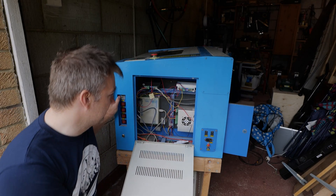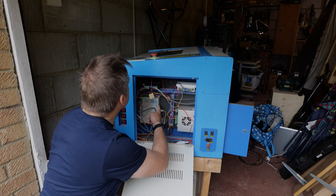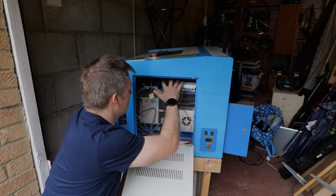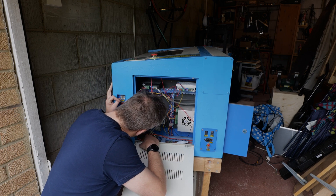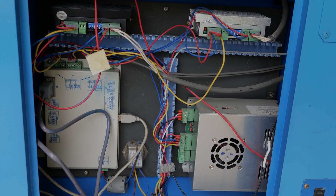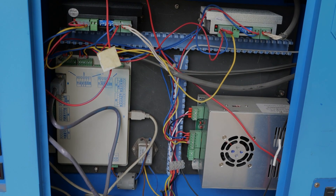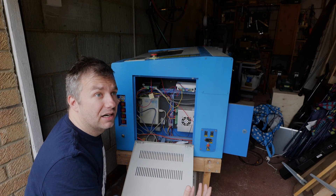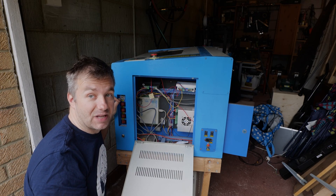Inside the control panel there's a big high-voltage power supply — don't touch that when it's powered. There appear to be stepper controllers for X and Y axes, and the main control board for the laser cutter, plus another power supply. Some cable management is needed as it's not the prettiest job. I'm really looking forward to learning more about this machine — maybe adding sensors to monitor coolant temperature, a touchscreen display, and generally modernizing it a bit. I'm open to ideas and suggestions.